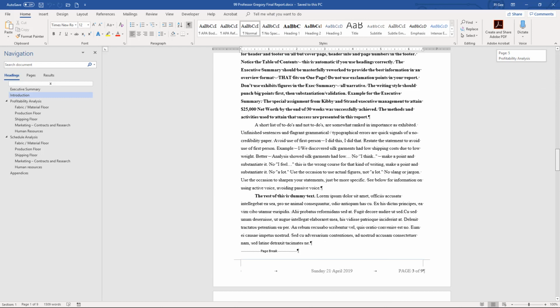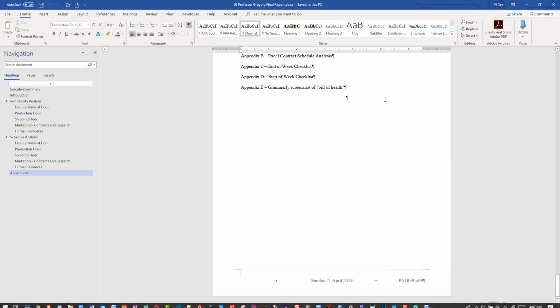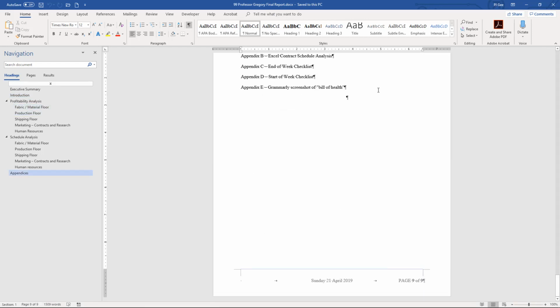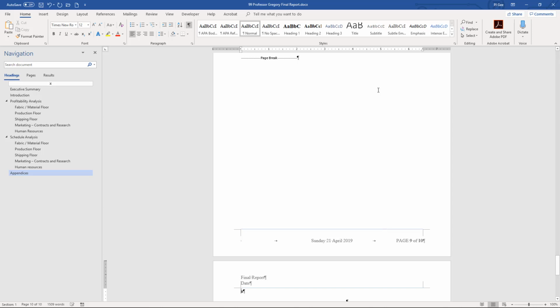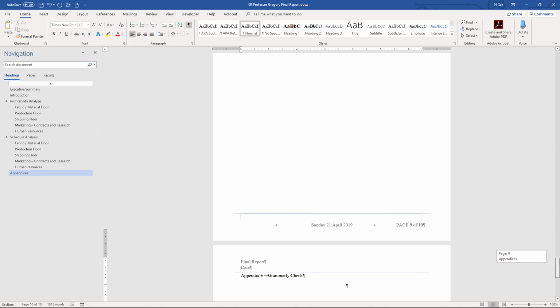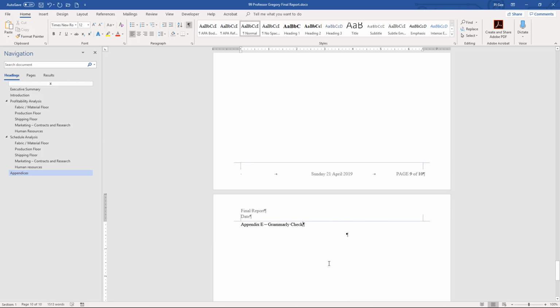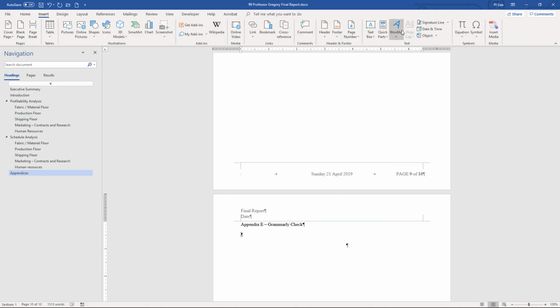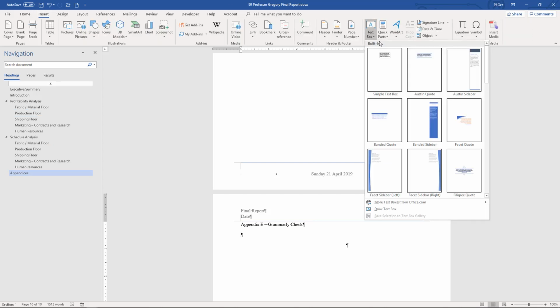So remember, my clipboard still has something on it, and I am going to come down here and make one last change. Be careful now. This is the point where things start going wrong. If anything goes wrong, then appendix, whatever I said. I think it's A, B, C, D, E. I think E is Grammarly check. Because I'm going to take your document and send it through Grammarly. So I should find anything. If you don't find it, I will. All right, so I'm going to send it to Grammarly myself. Grammarly check. And what I'm going to do is insert the text box.